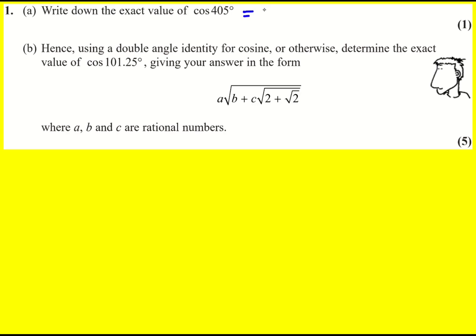The value of cos 405° is the same as cos 405° minus 360° because cosine is periodic about 360°. This becomes cos 45°, which has the exact trig value of 1 over root 2, or you could write it as root 2 over 2. Sometimes we prefer to do this because then the denominator is rationalized. So that is the answer.